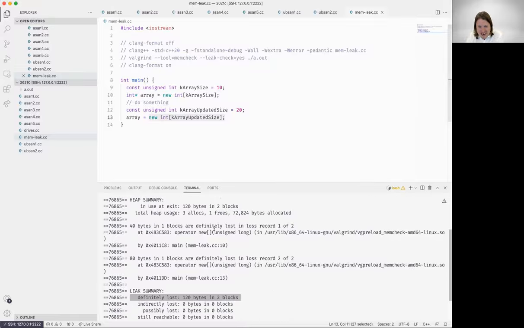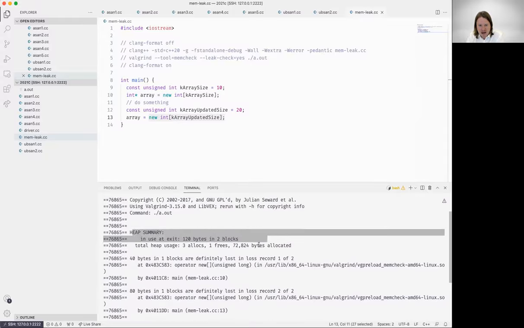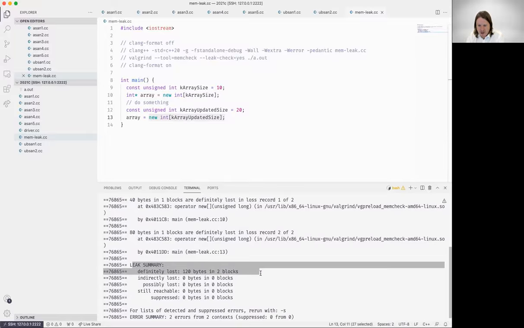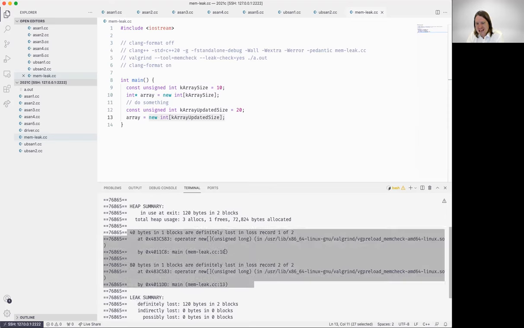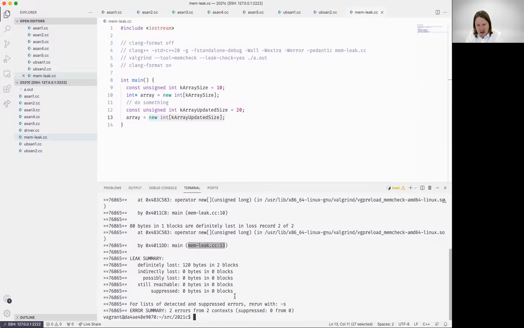Running this tool with leak check, not only do we have this summary of the uneven calls to new paired with calls to delete, we can also see in the leak summary that the memory was definitely leaked. And then with the leak check, we can see exactly which objects were leaked. This is going to be super helpful as we move forward in this semester. So that's Valgrind, and how to use it.